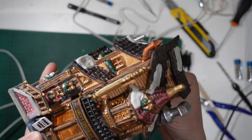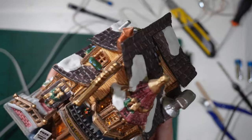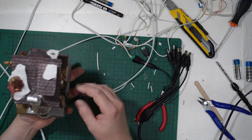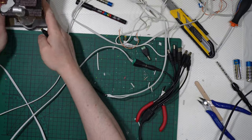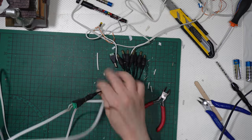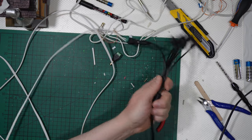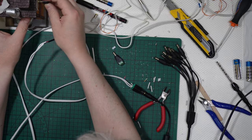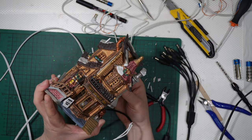And now it is switched off, but I generally leave them switched on. And this is a beautiful building, guys. Very Victorian building. So this is another way to do it, obviously. If you don't want to use the octopus, the splitter, you can go like this directly and it will work the same way, okay?